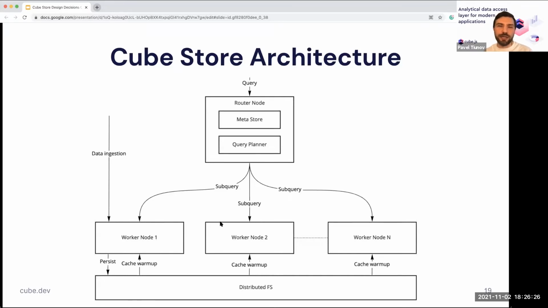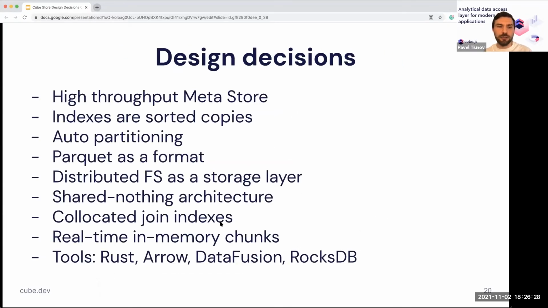This one is really high level, and there are multiple major design decisions we made in order to accomplish and fulfill these requirements I just talked about. I won't be able to describe all of this, but just a high level sneak peek.